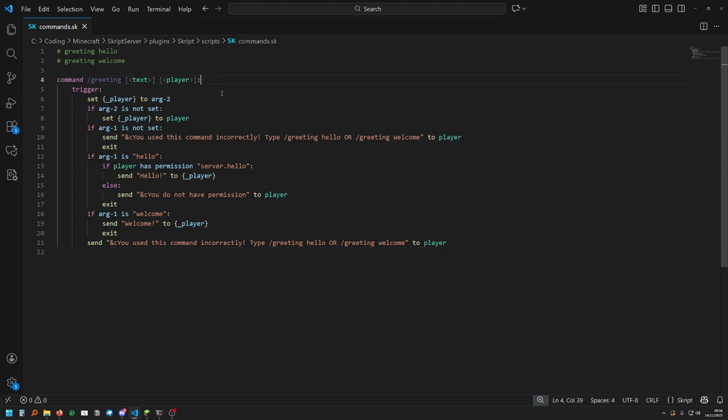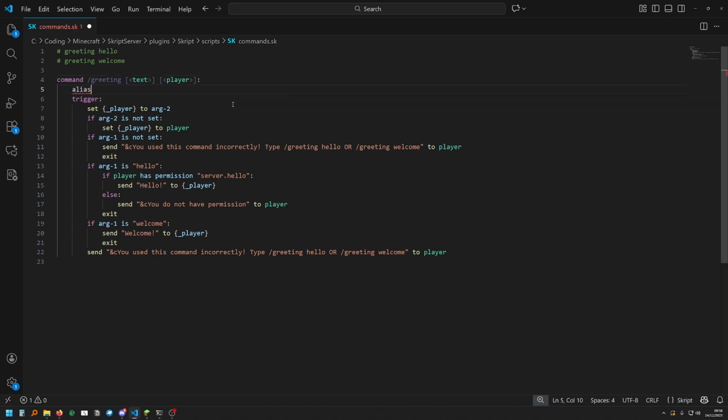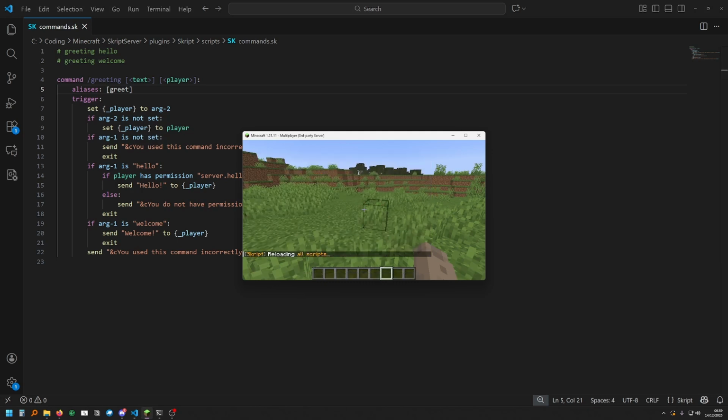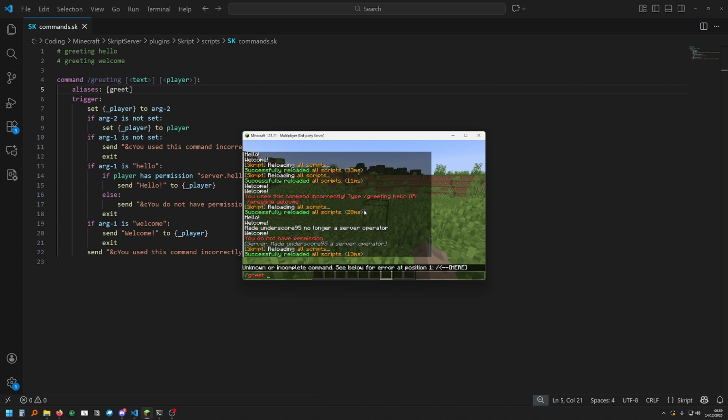You can also add aliases. So this is basically a different command that does the same thing. So let's say I wanted greet to be an alias of greeting. Then I would do that. And if I reload, then I can type greet hello.